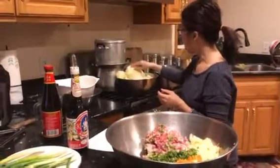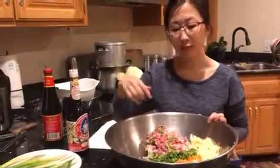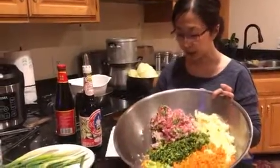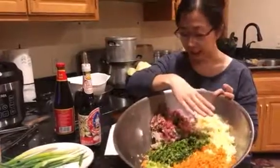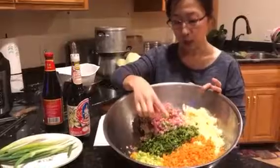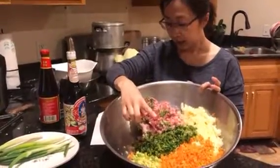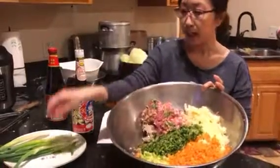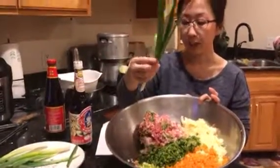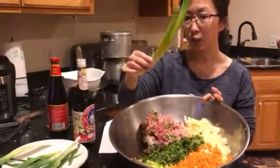Okay, so I have that going on, and for the ingredients for the inside filling, these are the things you're going to be using. This is at least 3 cups of cabbage. This is cabbage right here. This is 2 cups of carrots. This is 1 cup of green onions right here, and these are green onions like this. Okay, so you want a good cup of this, and I also have the big scallion as well too.